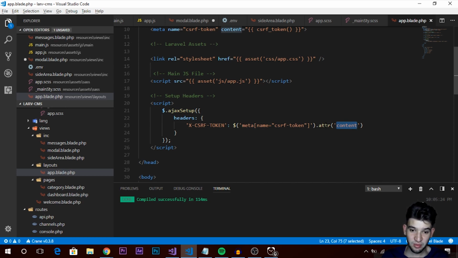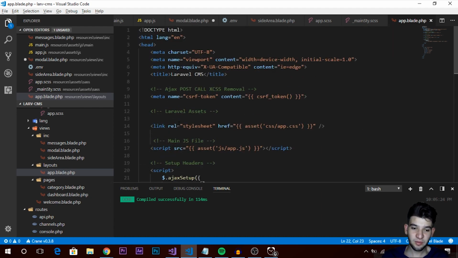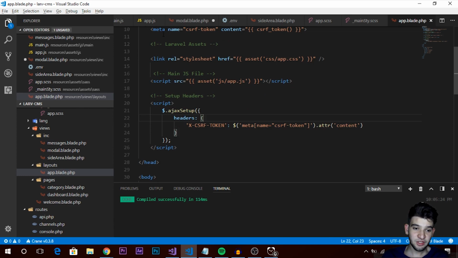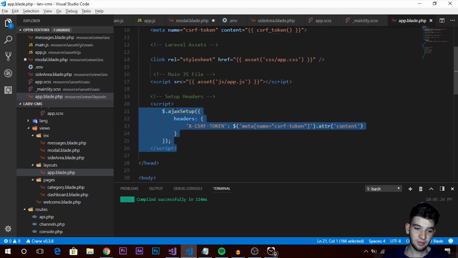It's a really big vulnerability on most of the PHP websites out there, but using Laravel will protect you from a lot of vulnerabilities, and this one is a very big vulnerability that most hackers target nowadays. So if you have errors, please make sure to include those on the app.blade.php, the main layout page: the meta, and the script with ajaxSetup headers.